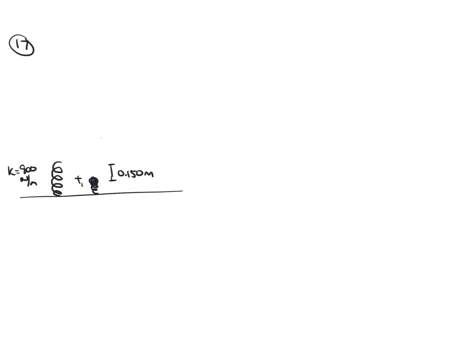Now, what upward speed will it give the ball? So, actually, right here, boing, the ball gets launched, and we'll give that T2. And then part B of the question, how high above will the ball go? So the ball will go somewhere up here. So I'll call that T3 in preparation for part B. Okay, but for part A, it's from T1 to T2. We'll have conservation of energy. So it's got gravitational and spring potential.